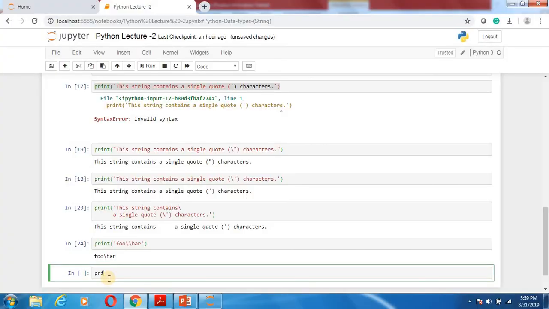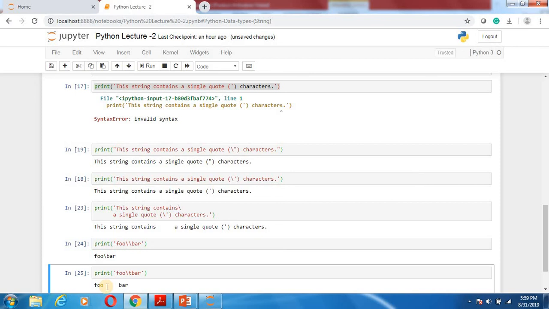Now print foo, backslash t, bar, and run this. So we use backslash t for the tab in this string. As you can see, the tab is reflected in this string.